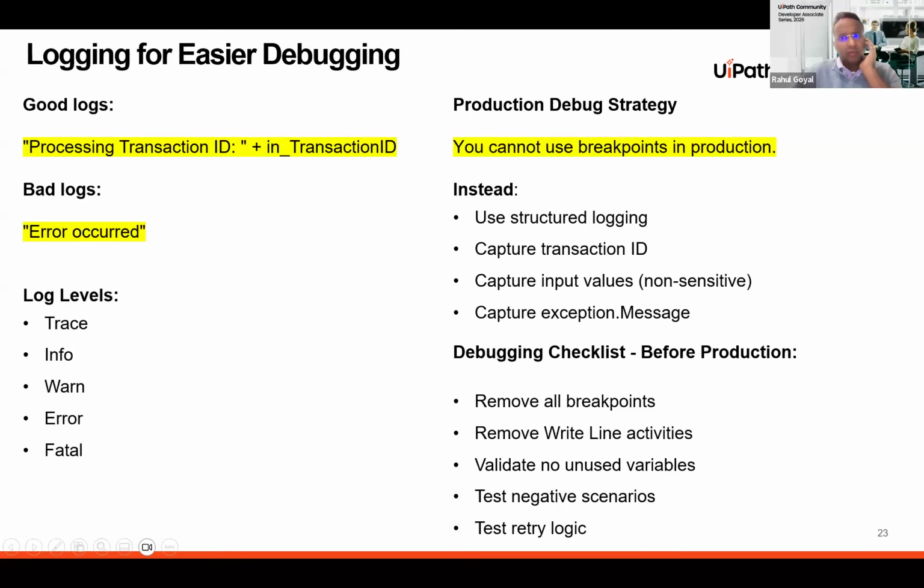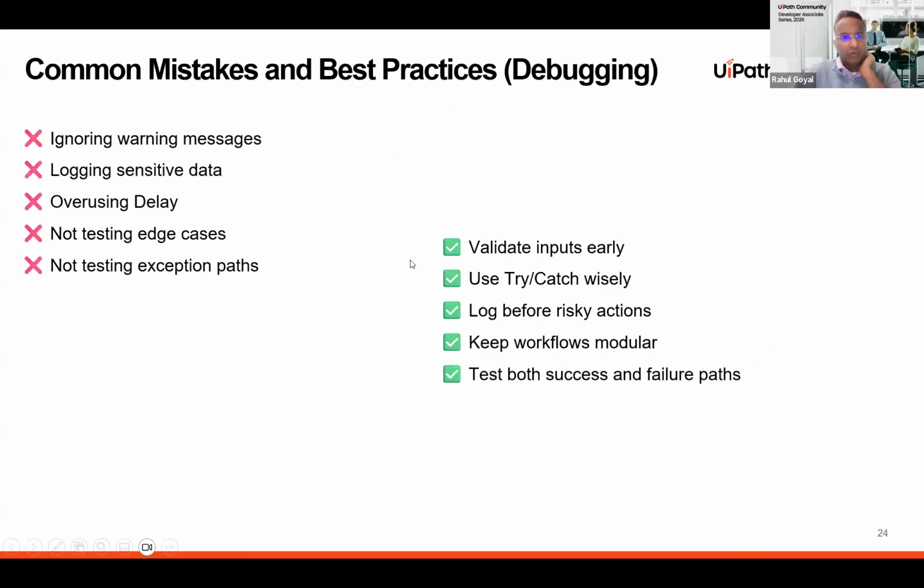Same thing, I'm going to skip over. We covered most of it already in the previous slide, as to when you debug, it helps you see what type of logging you should be capturing here and what level of log you should be capturing. I'm going to just move on to the next one.